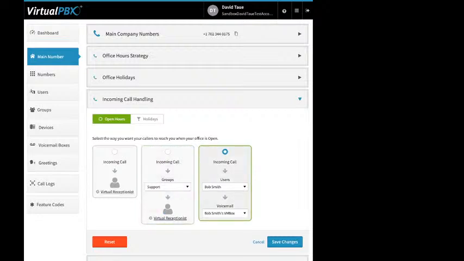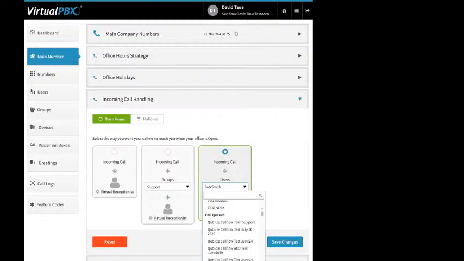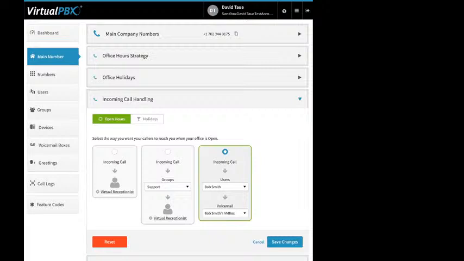Third option, call comes in. I'm offering it to Bob. Again, you can offer it to the same options as before: ring groups, media file, queue, etc. They don't pick up, and then I'm sending it to voicemail. Now, there's one additional option here: you can scroll all the way down to the bottom. You can just say, hey, don't even bother trying to offer to someone, just go straight to voicemail. So, like, you're closed, going on holiday and close the whole office, that sort of thing.